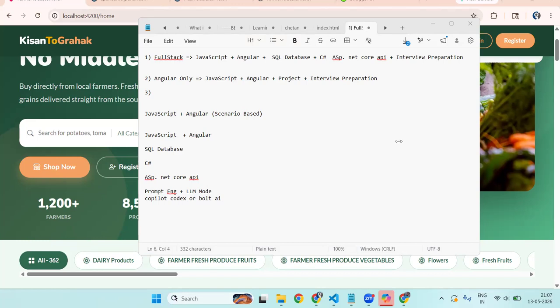Sir, for Angular, how much fee? Check the message. I forgot the number. I think I have put 12,000 something. So for the next batch, when will it be, sir? Normally, a batch takes around 3 to 4 months to complete, including the project and interview preparation and everything. So after that only, because I'm also working, so I can have only one batch at a time.